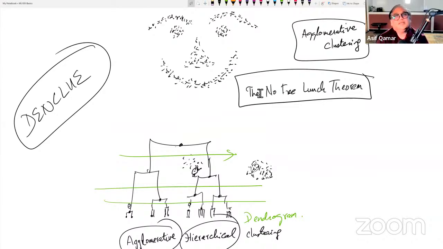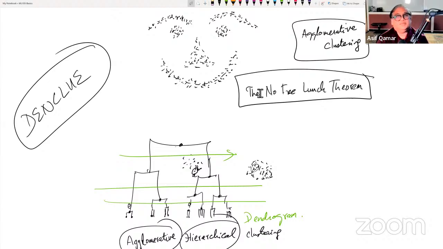So this is it. One question that comes up is, what is the right clustering algorithm? Which is the best clustering algorithm? As with all machine learning, the no free lunch theorem holds, namely, there is no such thing as the best algorithm or the worst algorithm. An algorithm is either useful or not.